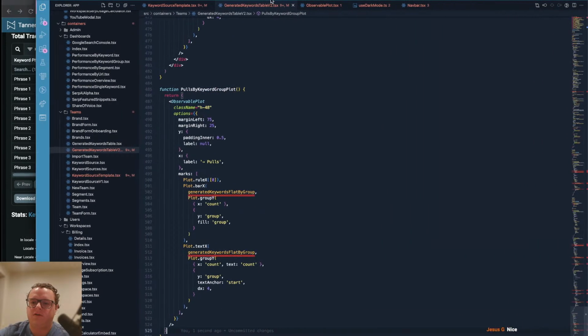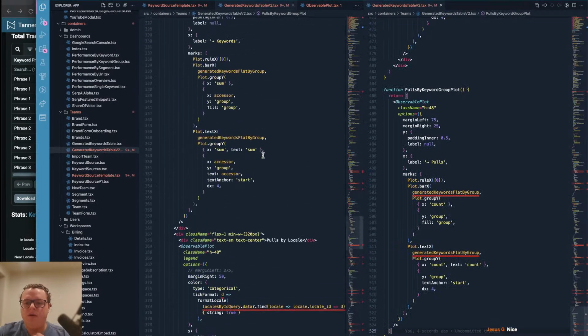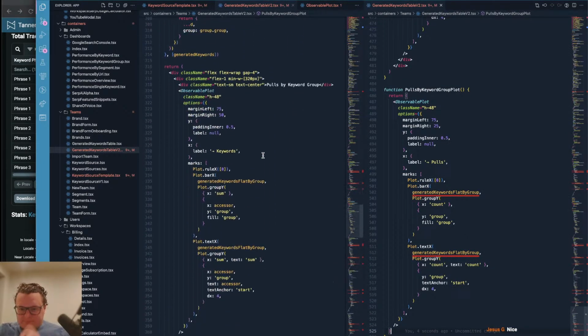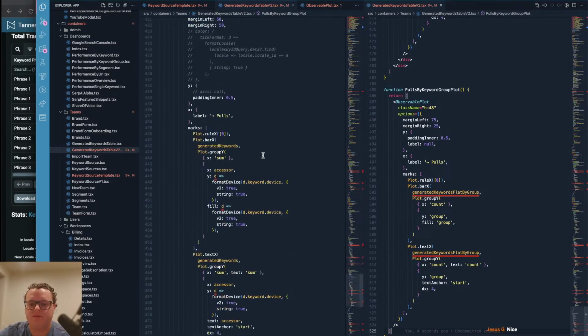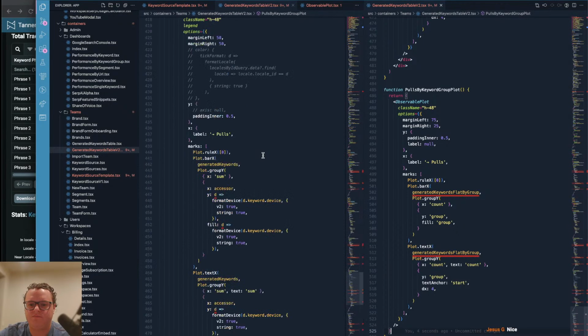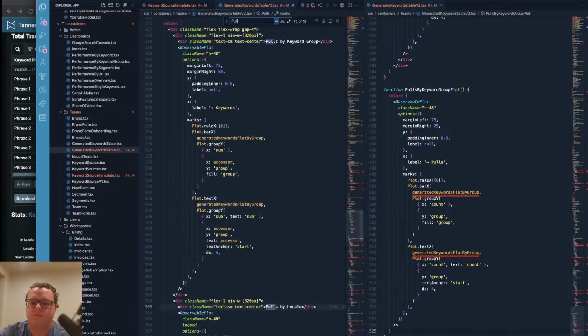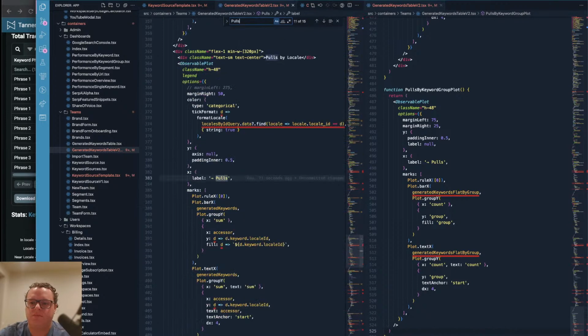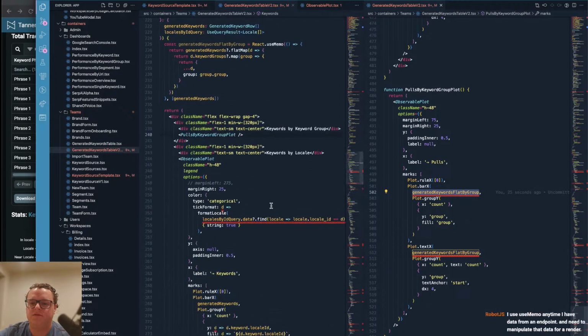And I'm actually going to double up here. Let's see, where did I do that? Polls by keyword group plot. There it is. Alright, so it's missing the generated keywords flat by group, which I believe is the only place it's actually used.